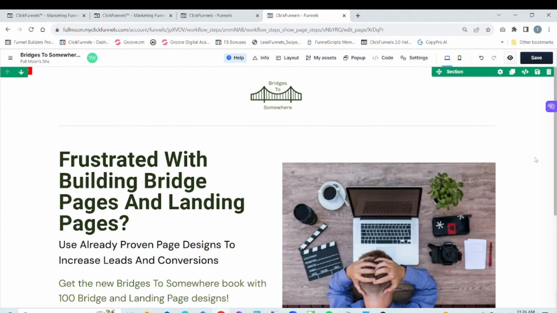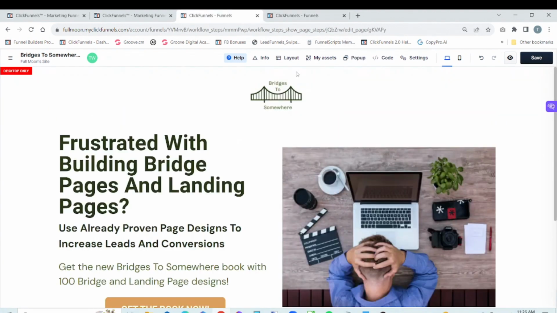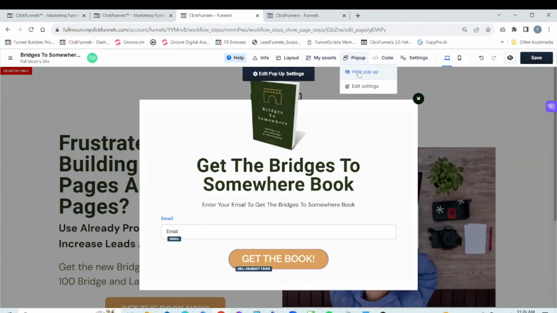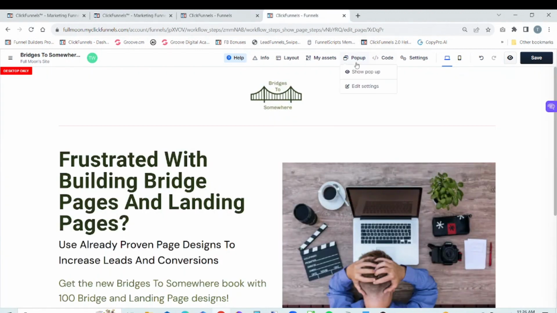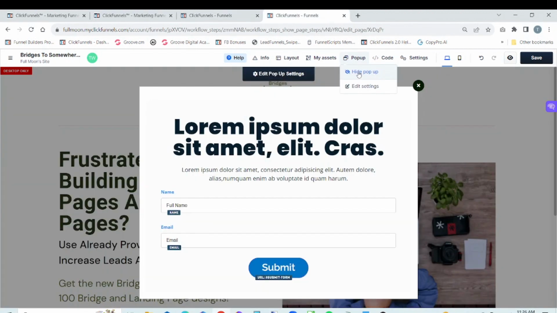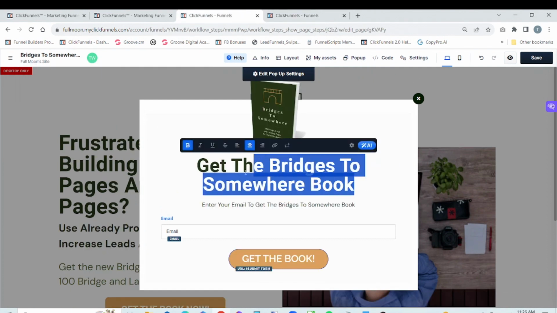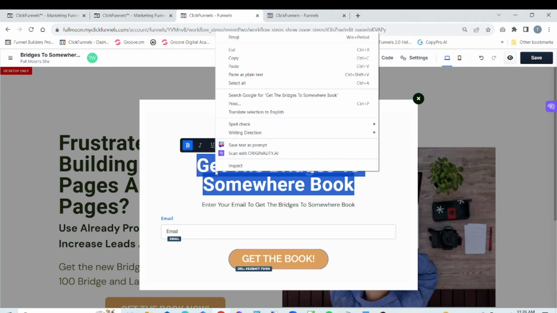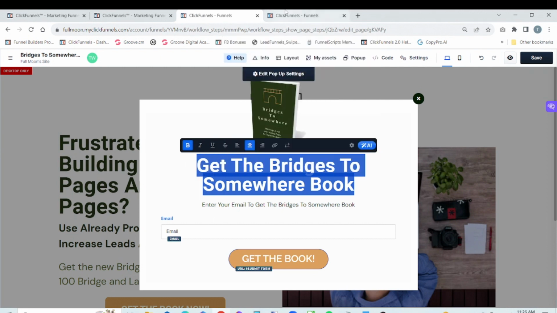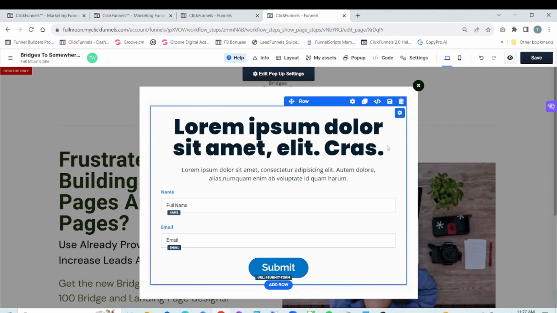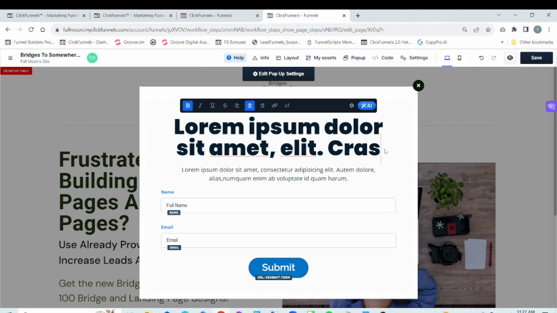And now we want to work with our pop-up, and so this is what we did there. So first of all, we're going to just go ahead and copy this and place it in here.